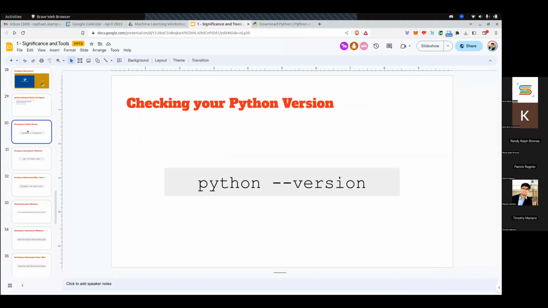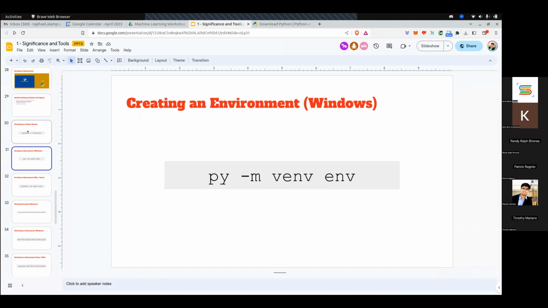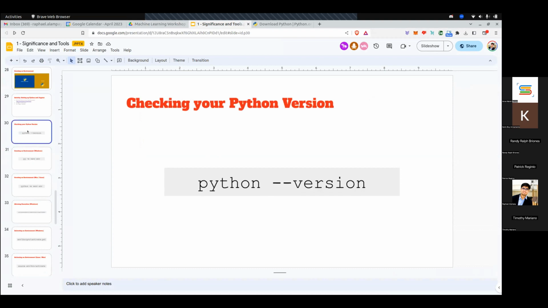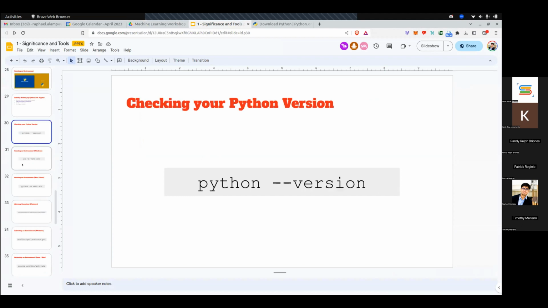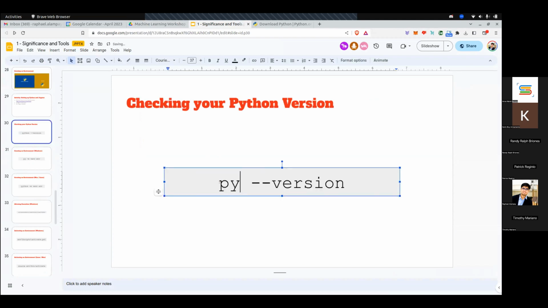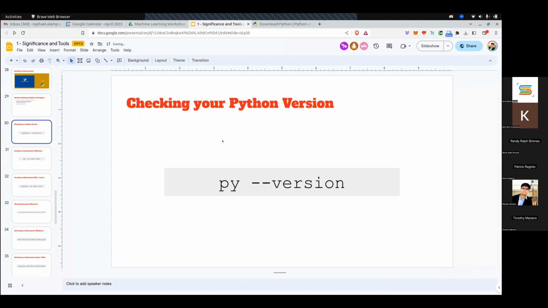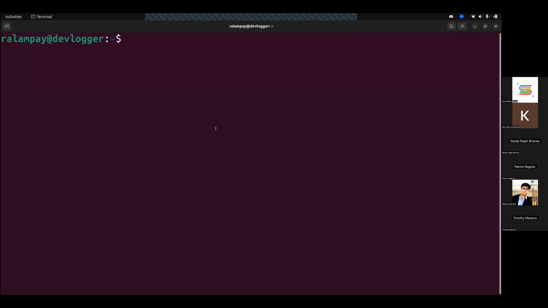okay, you can type either one of the following. No? Depende kasi kung, usually for Windows, it's PY. For other operating systems, it's Python or sometimes Python 3. Again, it depends on the installation process. So try either one of these, Python or PY, if you're on Windows, as long as may lumabas na something like this.